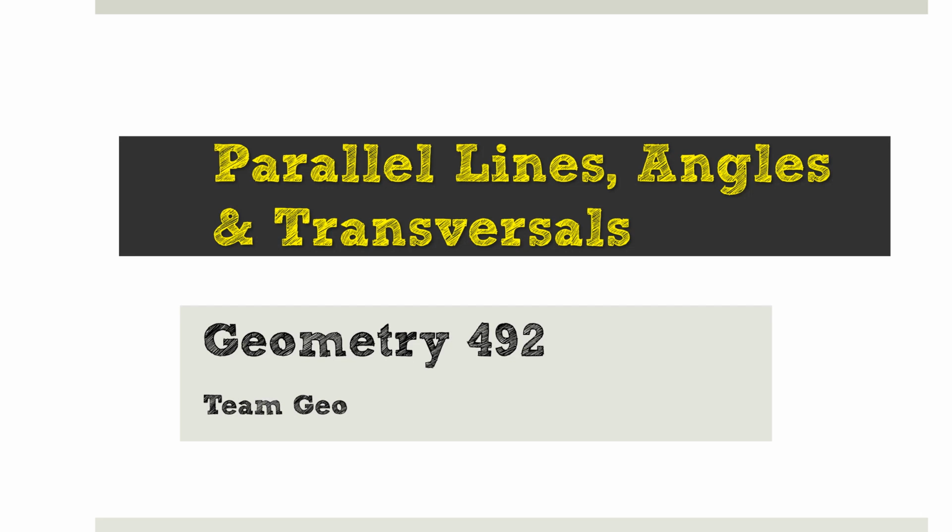Okay, here we go. Continuing on with geometry, we're going to learn about 5 new pairs of angles. How many pairs of angles do we already have? Are there 5? What are they? What are our pairs of angles so far? Linear pair? Adjacent? Vertical? No, that's a type of angle. Supplementary and complementary. Good. So we have 5 pairs of angles.